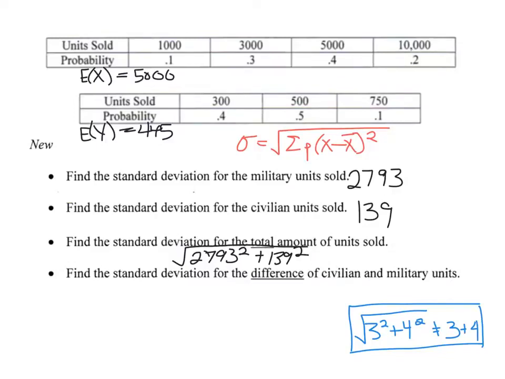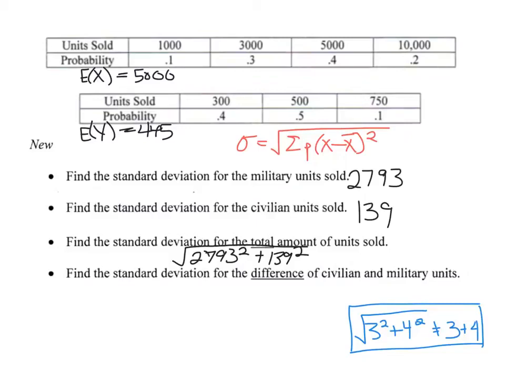So if you wondered in the previous video why I talked about the fact that if you're tripling a random variable, you triple the deviation but you multiply the variance by 9, it really comes back to this. We should be working with a variance. That's the algebra we should be doing.